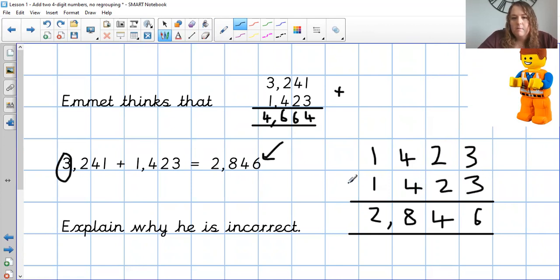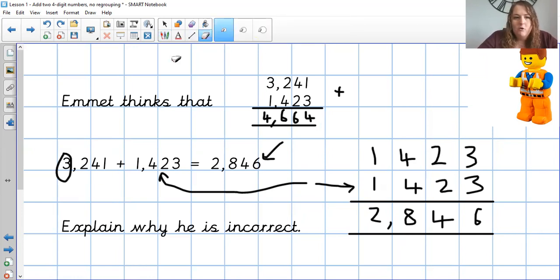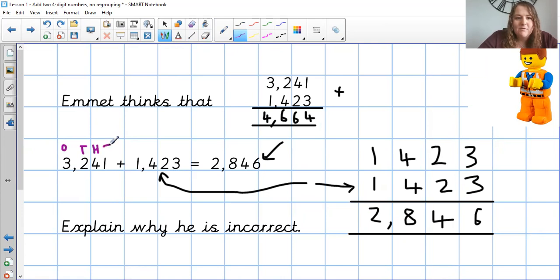So this one at the bottom is the correct order from here. But this first one, he's almost flipped it because our 3 and our 3 is our 6, 2 add 2 is 4, 4 add 4 is 8. So he's flipped that first number and he has almost put that number in backwards order. So he's called this number here his ones, his tens, his hundreds and his thousands.